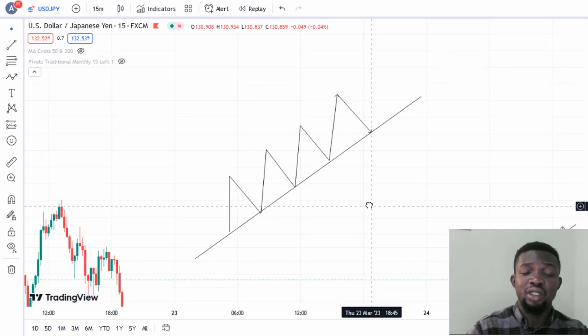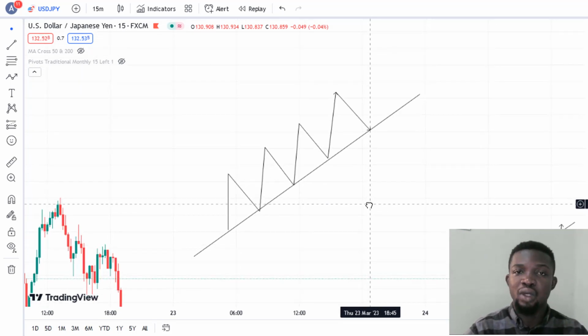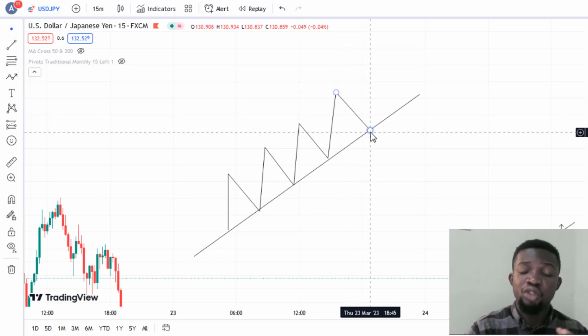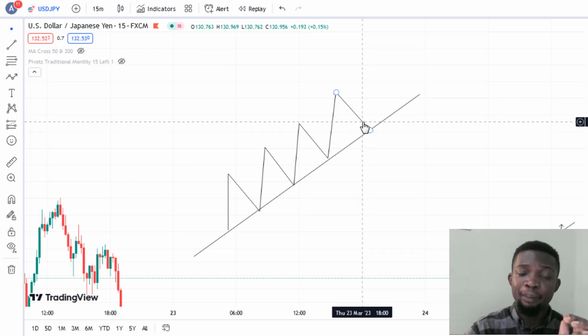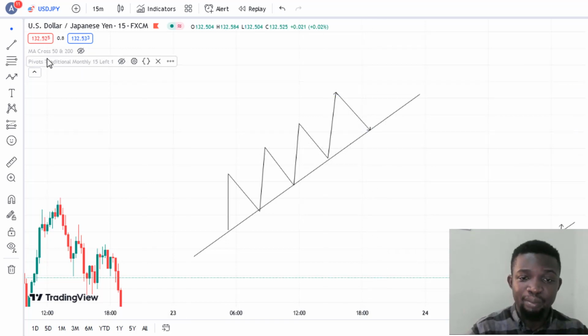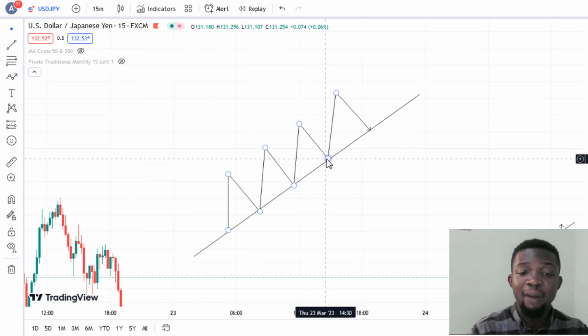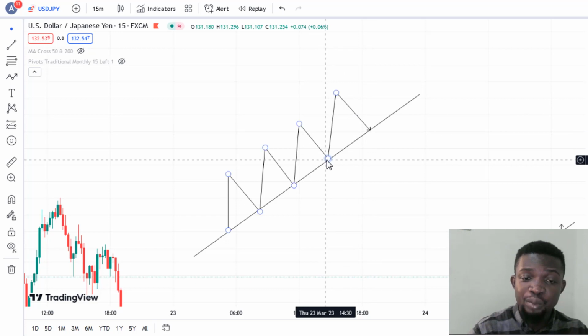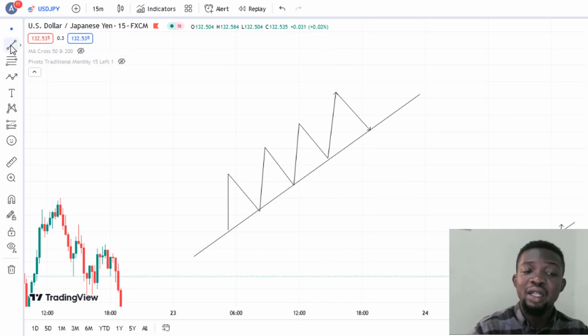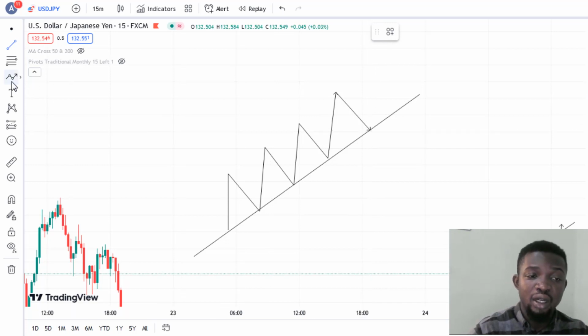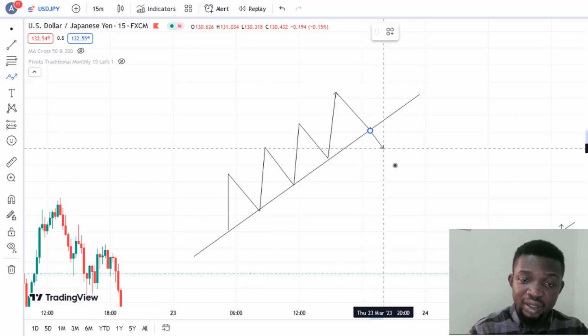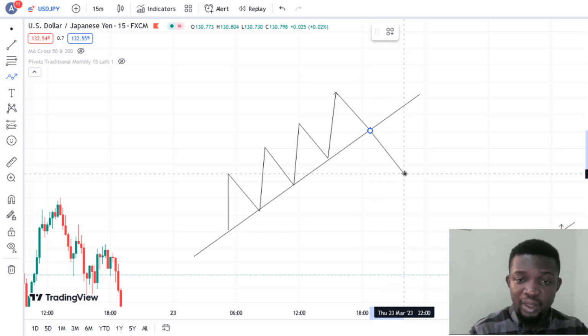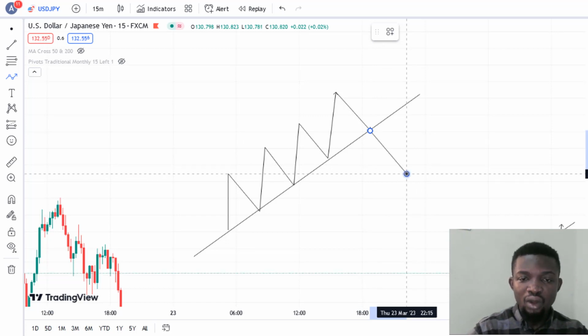Now to trade the break and retest strategy, it requires a lot of patience, because we need to wait for price to pull back to this trend line and break it down, and price must break this former higher low. Now we have higher low, higher high. Price must come down to break this previous higher low. So if we have that now, price breaking this higher low, can you see? Price has broken this higher low now.